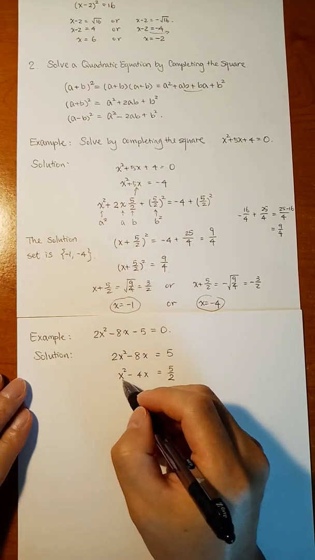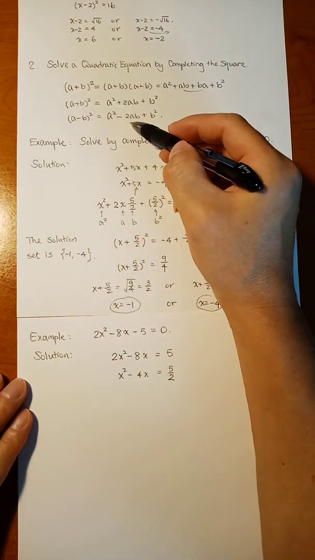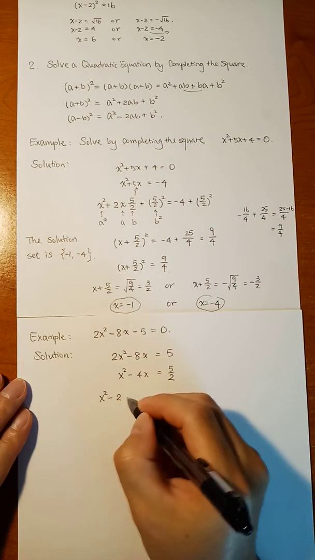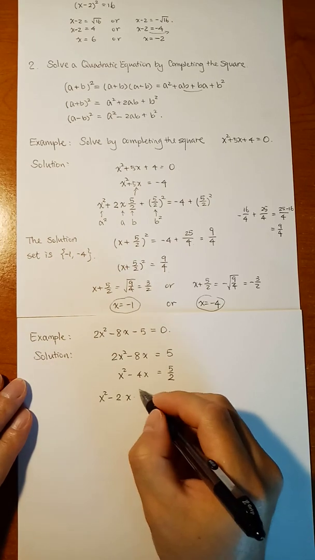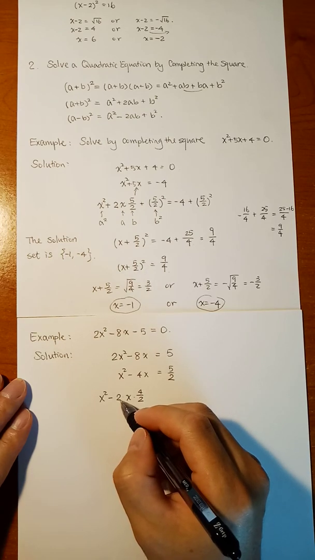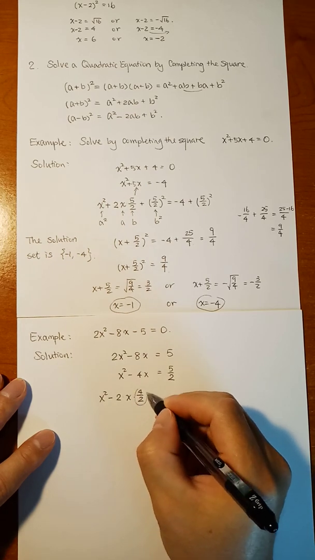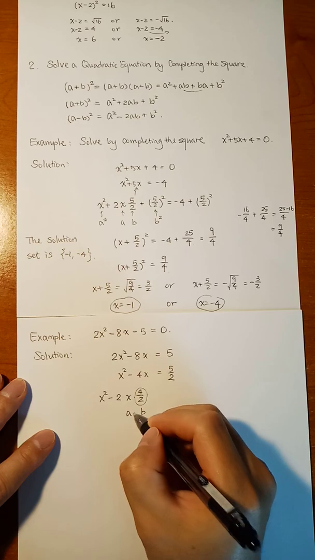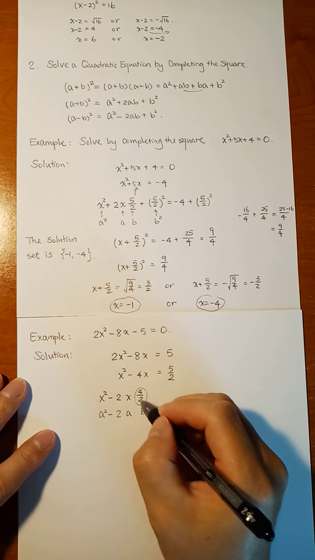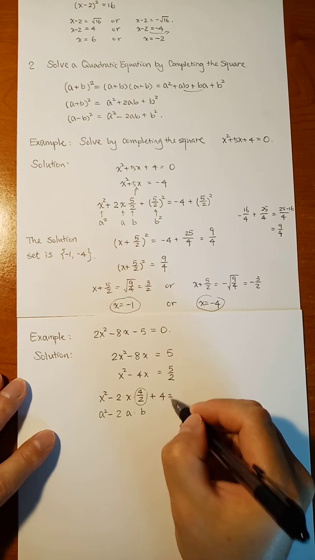And then you see this is x squared, like the a squared. And then this is minus, so we need the second formula, a similar thing. So you will have x squared minus 4x, and I need to multiply this term by a proper number, 4 over 2. Because here you multiply it by 2, so you're going to divide it by 2. This is your b. It's 2ab. See it? And then here, this is b. 4 over 2 is 2. b, then you need b squared. b squared is 4.